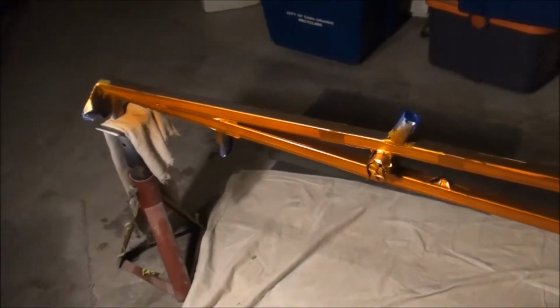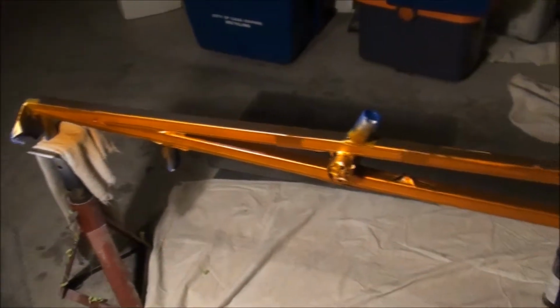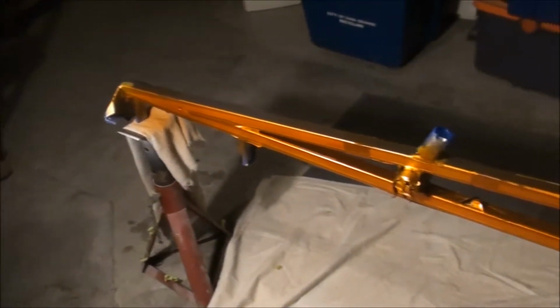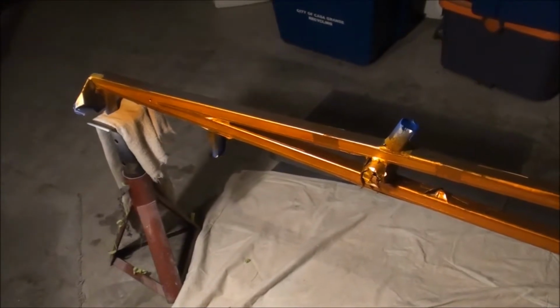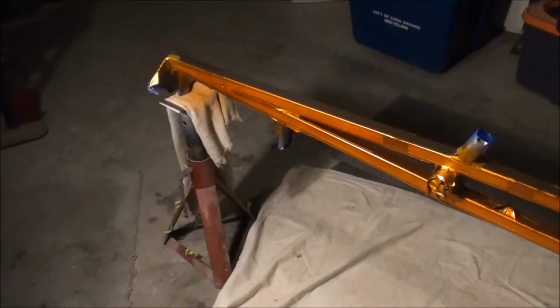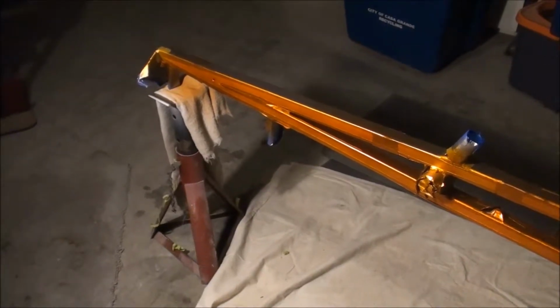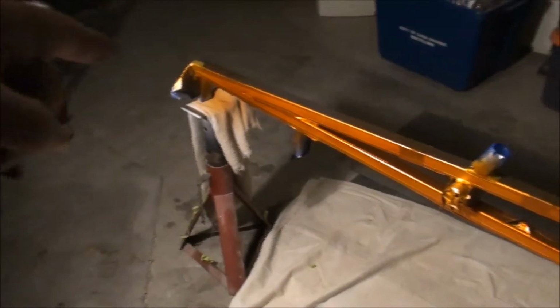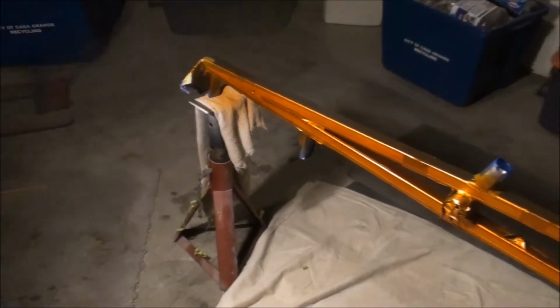Well, viewers, we got our second coat of the 2K on, the clear coat. We're going to call that good. We're going to let it dry. Then we're going to strip off all the tape and see what we got. Then the next step will be to tape off all that candy orange. Tape it all off on both sides.